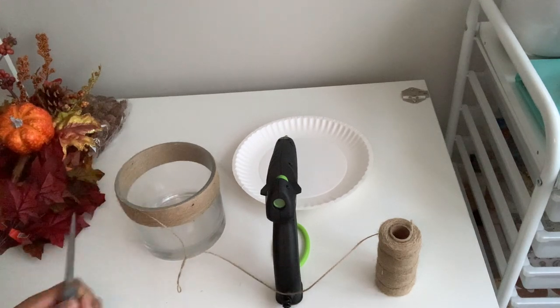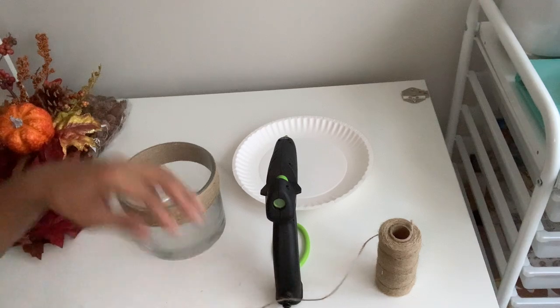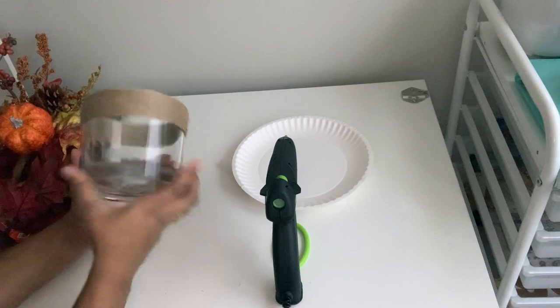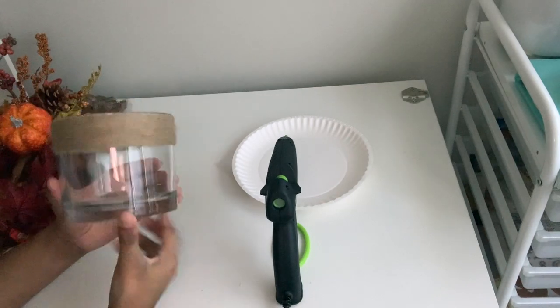Okay, now with my scissors, I'm gonna cut it. And there you have it. The twine around the vase.